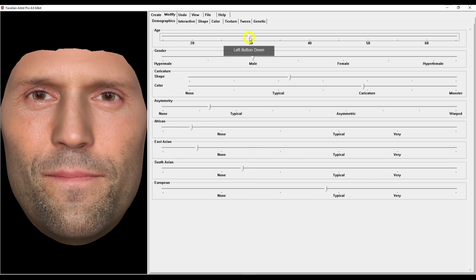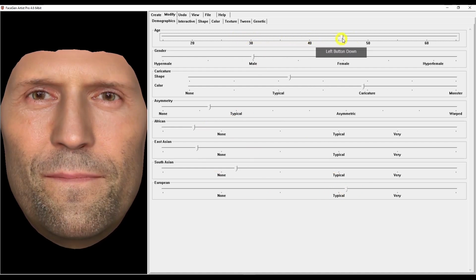So let's make him really old. Let's make him like 50 to 60 years old. You can see what it would look like. Right, those wrinkles are more pronounced here. So we've got a bit of issues there with morphing here in terms of this wrinkle here, this morph here. Probably reduce that a bit to remove that.